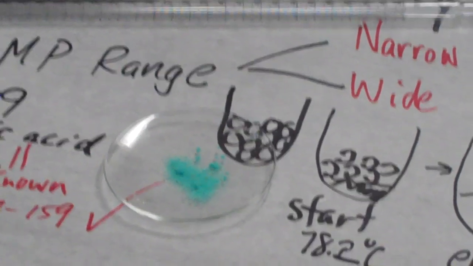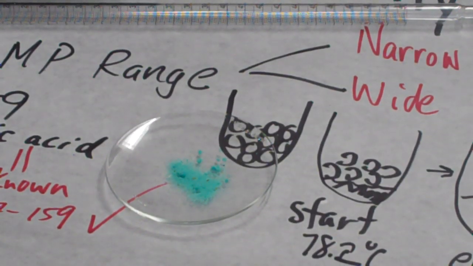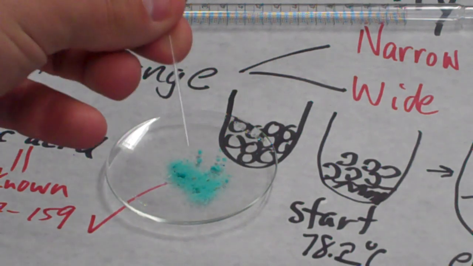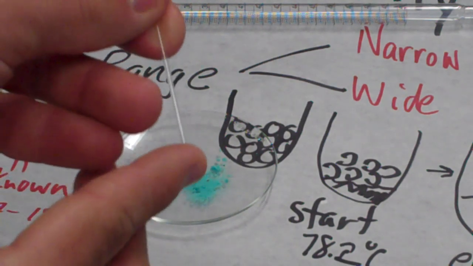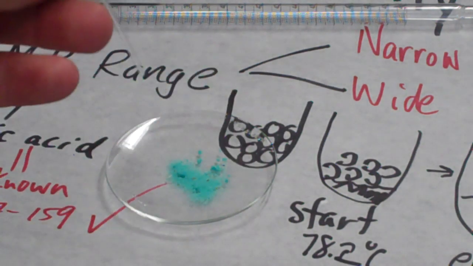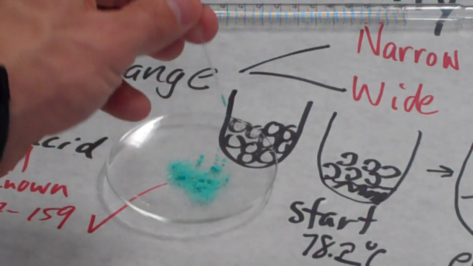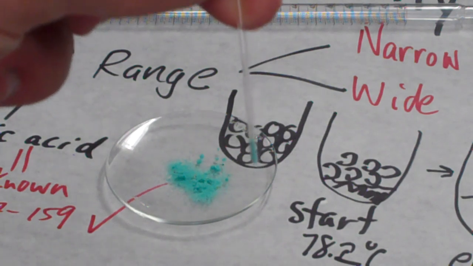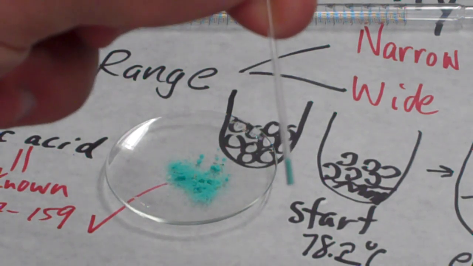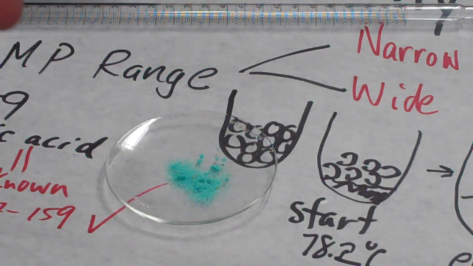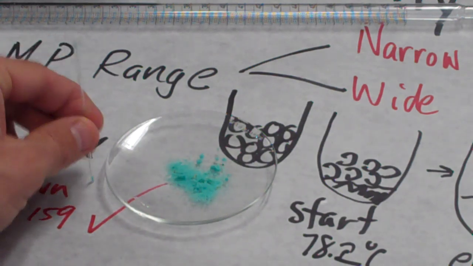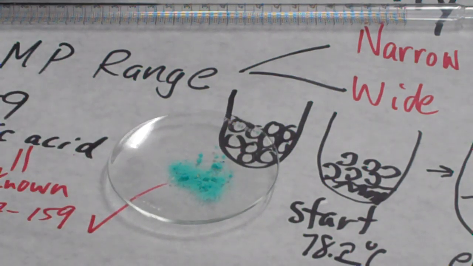Okay. And you're going to invert the open end of the tube. So there's one end that's open and one end that's closed. You're going to tap the open end into the material. And if you look now, I have gotten a small amount of material into it. And then I'll turn it upright, and you can simply tap, although that hasn't very efficiently brought the sample down.